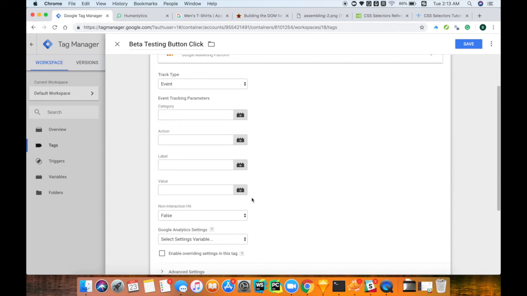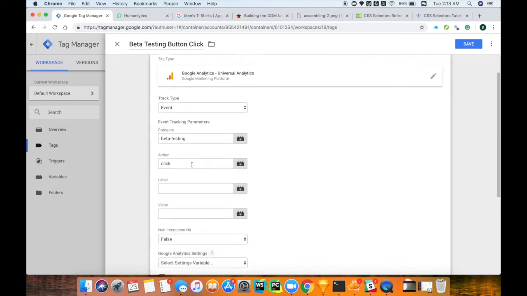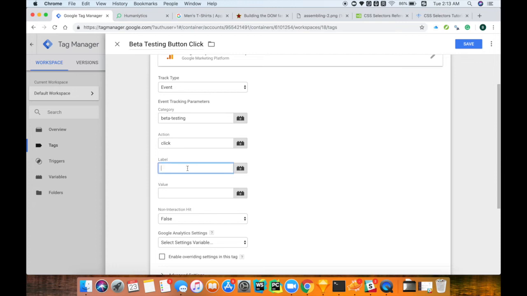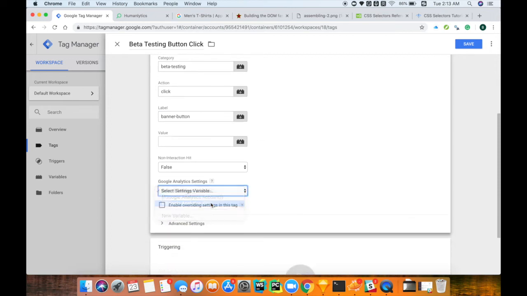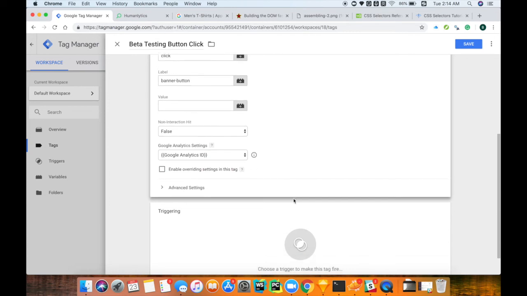The way I think about it is action will be click, category will be beta testing, and label will be more specific, such as banner button. All right, and then define our Google Analytics setting variable as we did previously.